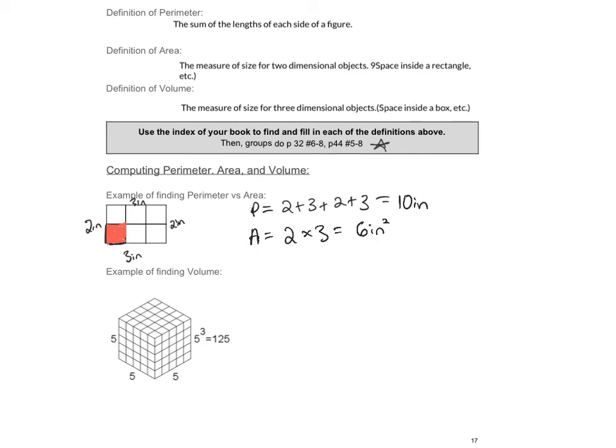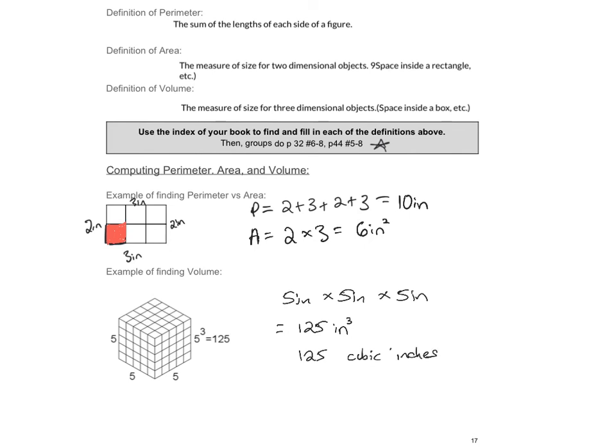Now for volume, we're looking at three-dimensional space, and it's a little harder to see why there are 125 little cubes in here. But the idea here is that I'm still measuring how many cubes it takes to fill up the space. You can see how we end up with cubic inches also in how we multiply 5 inches times 5 inches times 5 inches. So we'll find that there are 125, and then inches times inches times inches. A lot of people say inches cubed. Technically, we usually like to say 125 cubic inches.